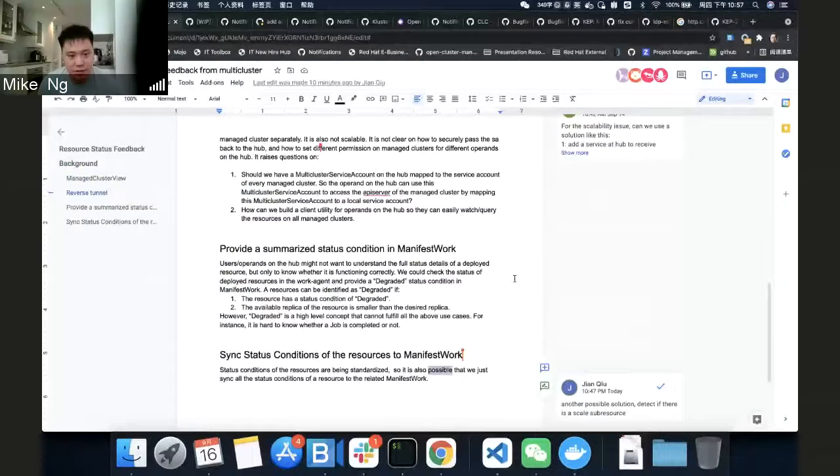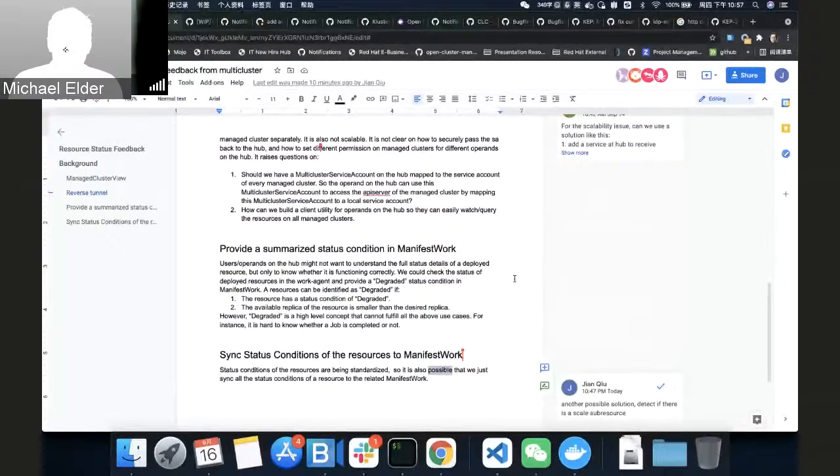That was a great discussion. Are there any other questions for Minkim and Kujan regarding providing resource feedback from the managed cluster to the hub for status updates? I guess one question. Is there any possibility that we might want to define a manifest work status object that would be pairwise related to a manifest work, that could deal with scaling out how much status information might come back from a very large fleet?